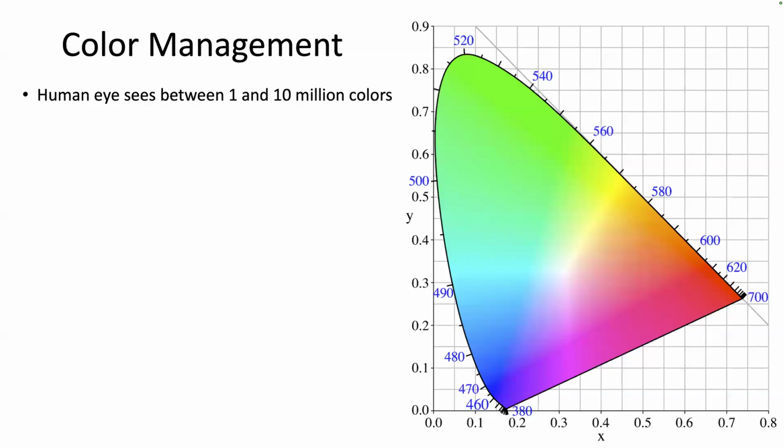And then finally, I want to talk about our devices and what colors they can show. This is yet another color space. I don't really understand this color space, but I understand the intent of it. The human eye sees between 1 and 10 million colors, depending on who you believe. So this is kind of a 2D representation of what the eye can see, again without that luminosity, without that third dimension of bright and dark. The range of colors that is supported by your eye or any device really is called a gamut. It's a range of colors, right? So this is the gamut for typical human eyes.